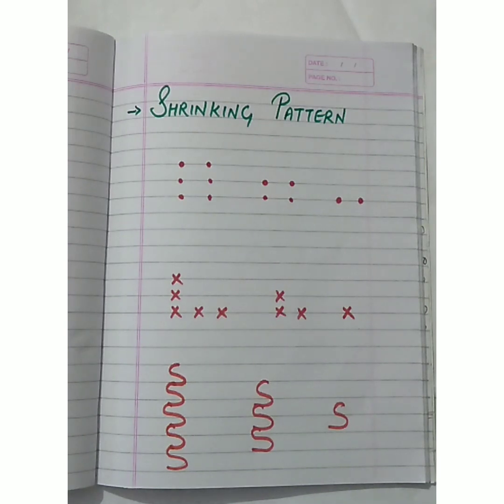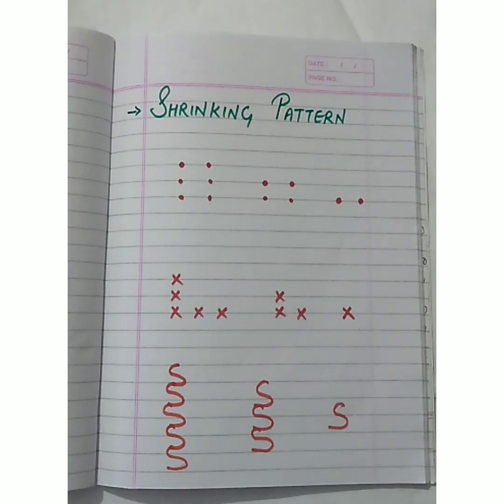So students, now you are all clear with the growing pattern and the shrinking pattern. Again I am repeating, a growing pattern is a pattern in which the numbers increase and the part added changes each time in a particular manner. The pattern is followed in the same way, but the numbers are added. And a shrinking pattern is a pattern in which the numbers decrease and the part subtracted changes each time in a particular manner. The pattern is followed in the same way, but every time the numbers decrease. So that is a shrinking pattern.